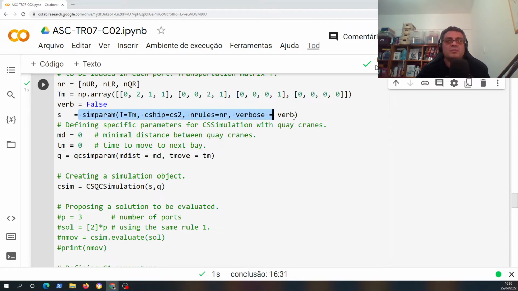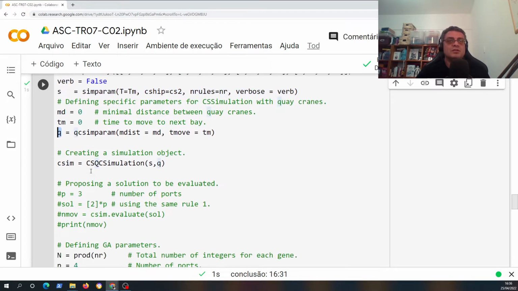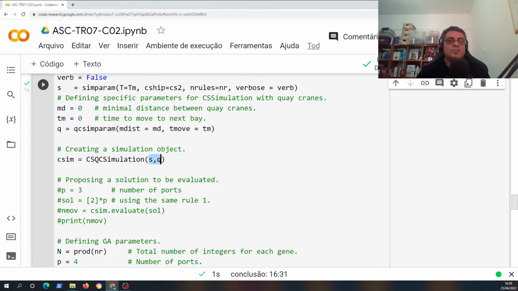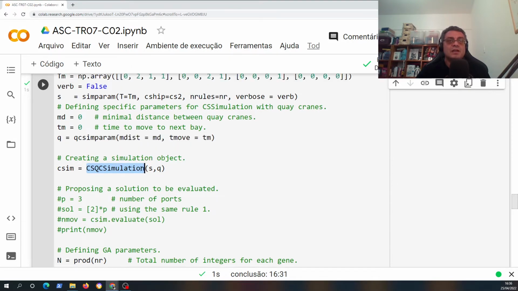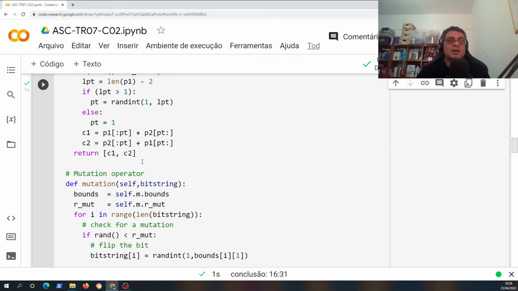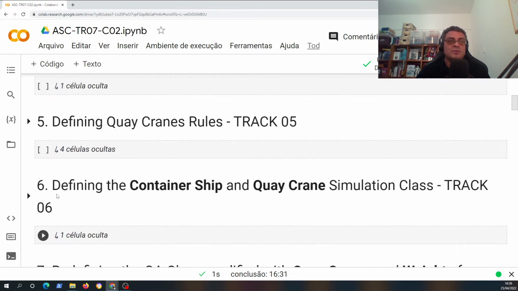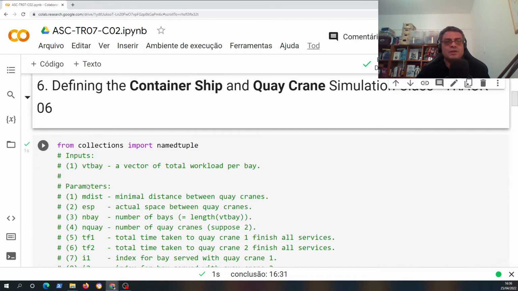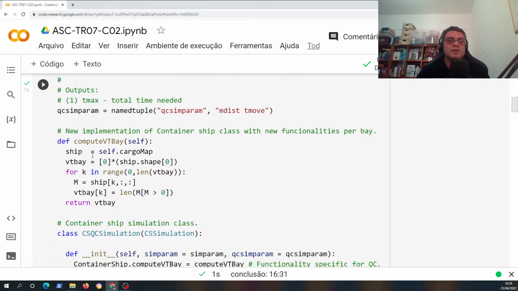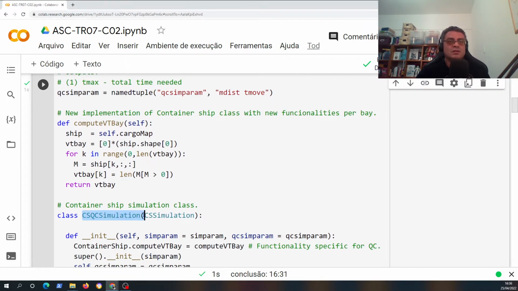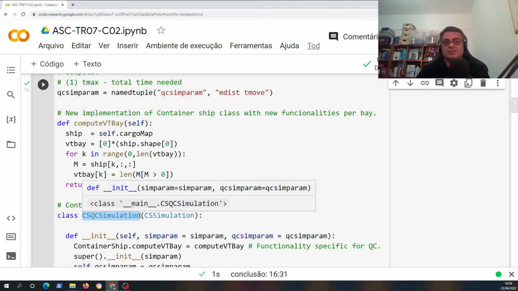These parameters will be used in the container ship simulation and in the quay crane simulation, and are important to create the simulation object. This is a new simulation object that we defined in track 6. Remember track 6? We defined another class that we already explained, the KC, KSKCS simulation.